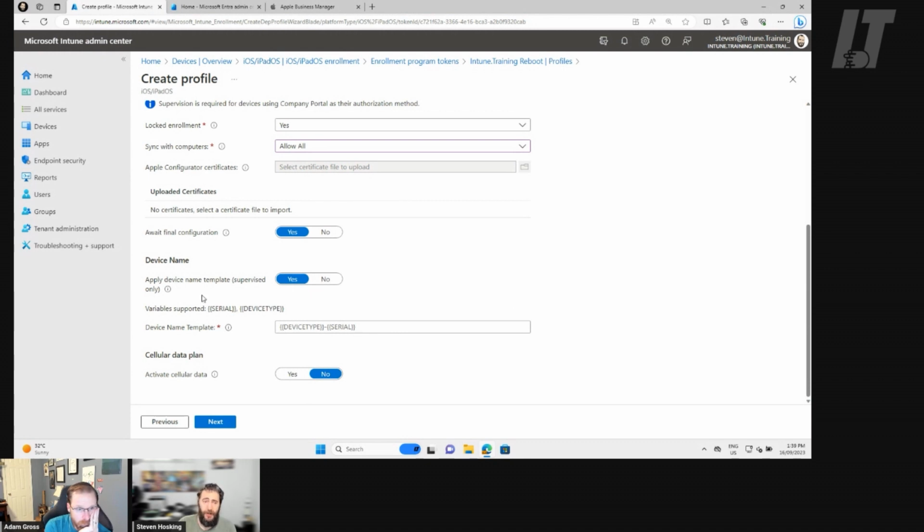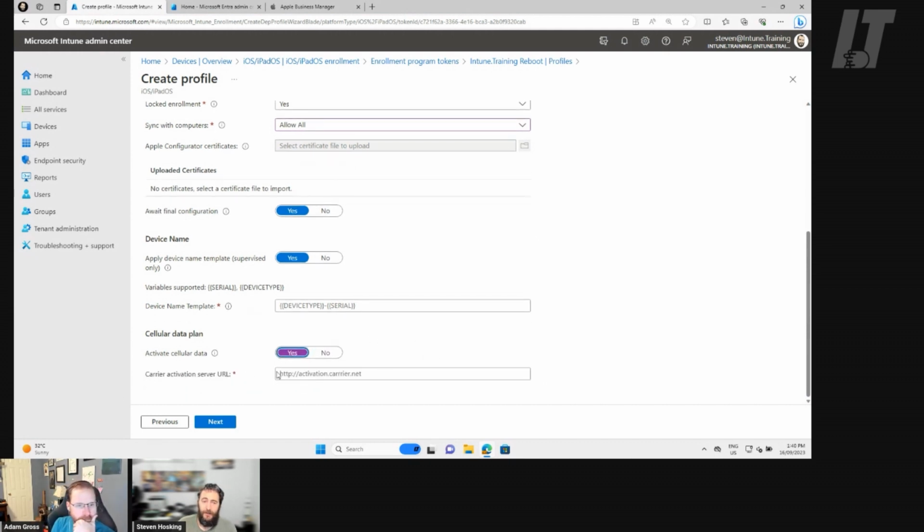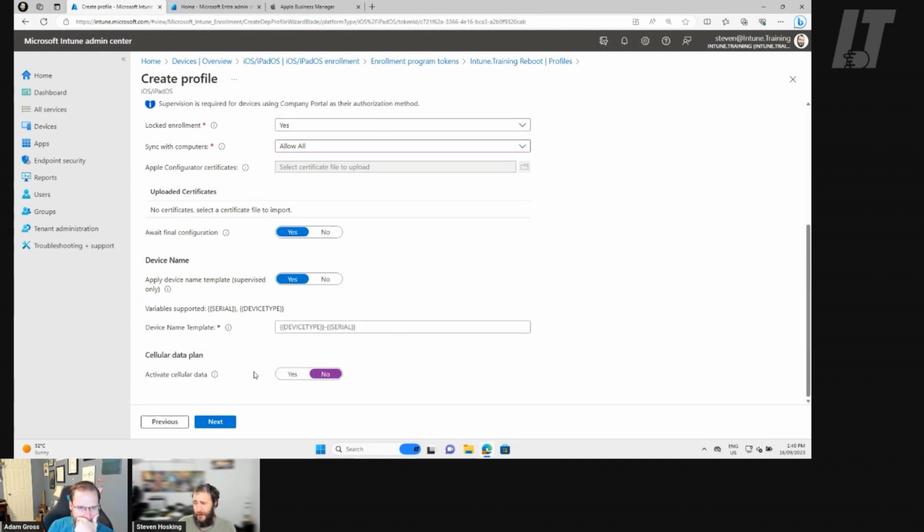It's really awesome. You can now go in here as a supervised device and put a device name on there automatically. So you don't have a list of iPhones all the way down your list and then having to figure out the serial number associated to that. So this is going to make life a lot easier for your admins. And then you can do that cellular activation where it will automatically activate a plan for you. Obviously, this will be based upon a URL that your provider has provided to you. We don't have that. We're not lucky enough. So we're going to skip.